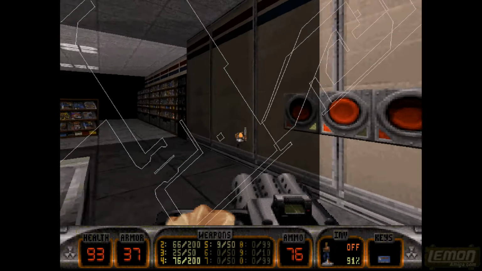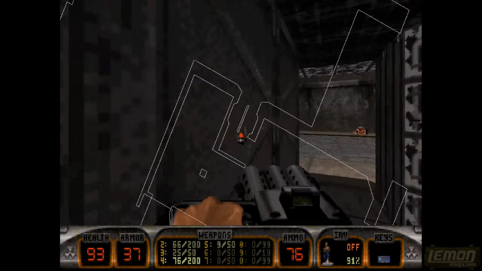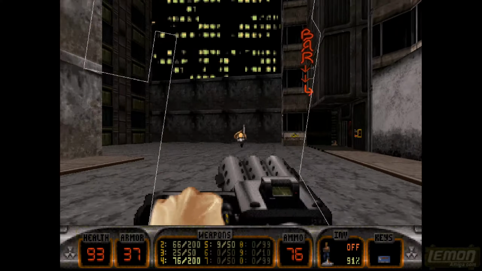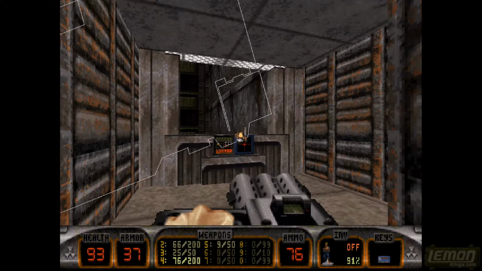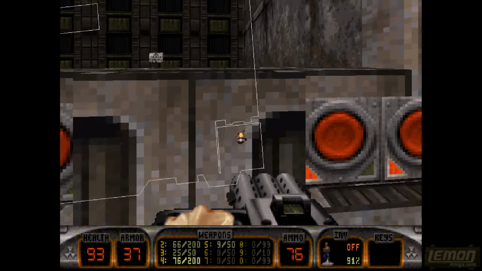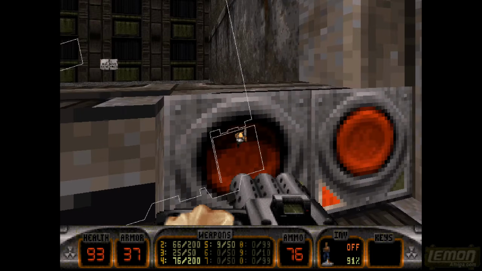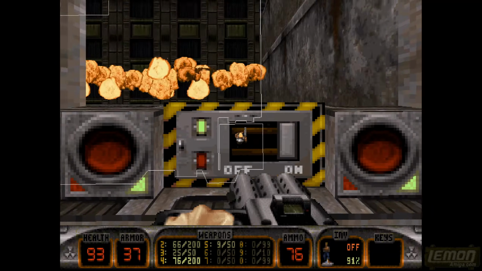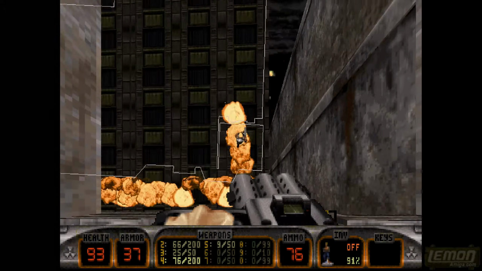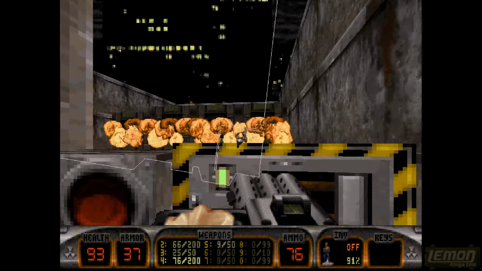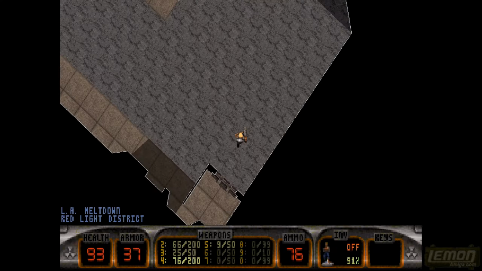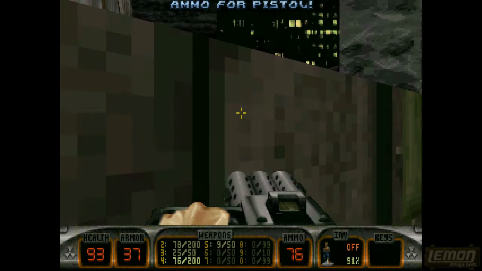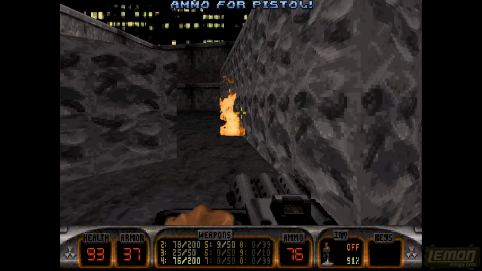And right at the moment I have no idea where I'm going, but I've got the blue card, so let's use that to our advantage. Let's run back and let's see what that uncovers. Uncovers another puzzle. Now we can blow up that building, and that reveals something else. Let's see, I can see some ammo there. I can also see a gap, so maybe that contains something.